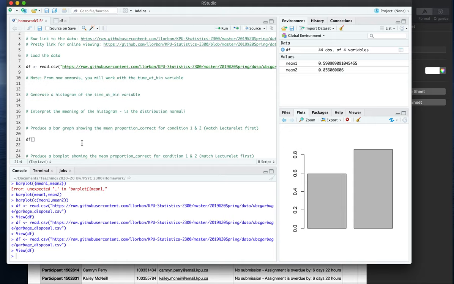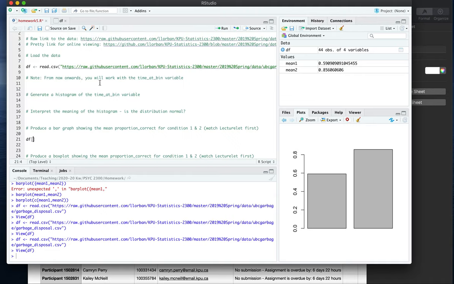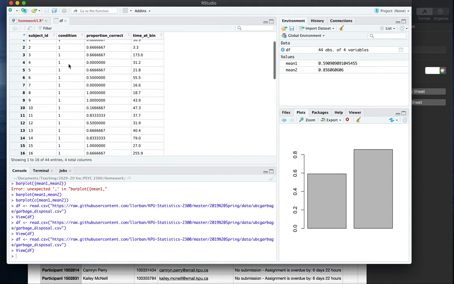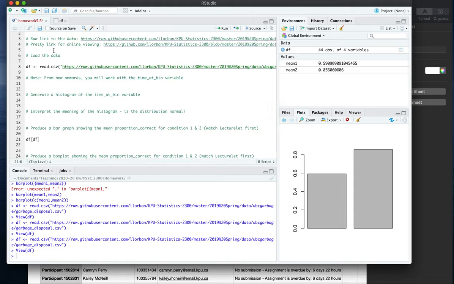Now, when we want to do the same kind of filtering for a data frame, it's a little bit more complicated because we don't deal with just a single column of data, but we have four columns of data in this particular case, and we have 44 rows of data. So we can filter by row and we can filter by column. And in order for this to work, we need to type a few extra characters of code. In this particular case, we want to select every row of data that meets the column condition of one or two.